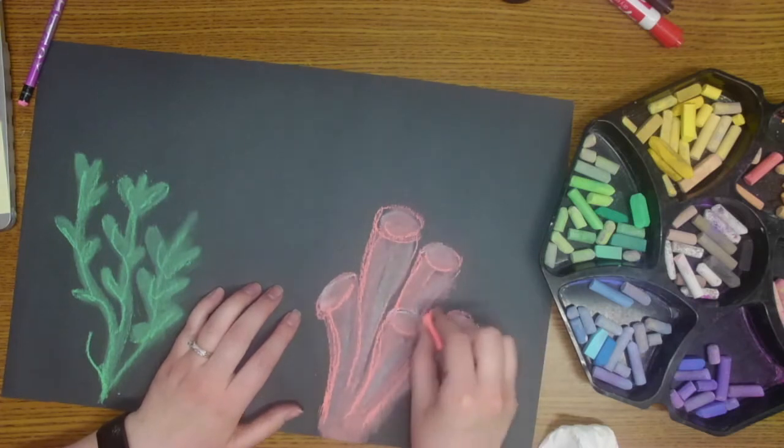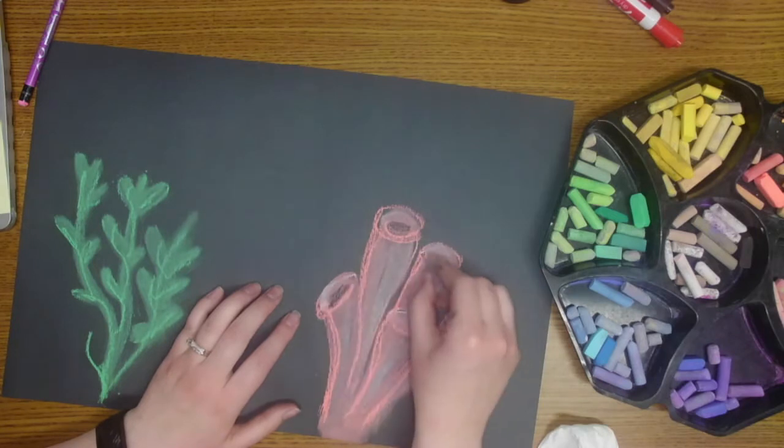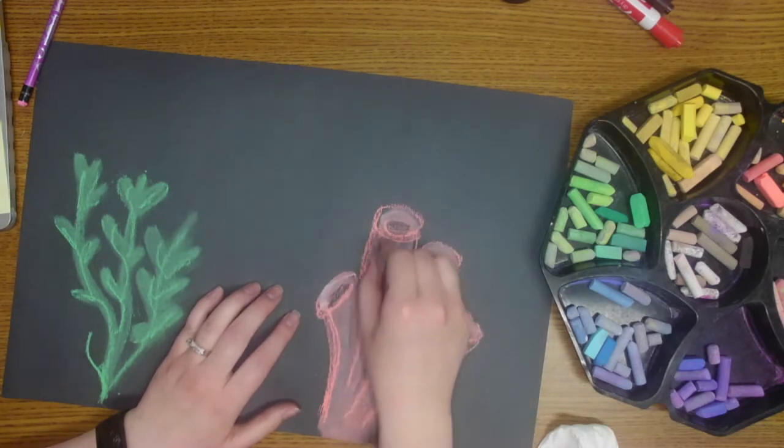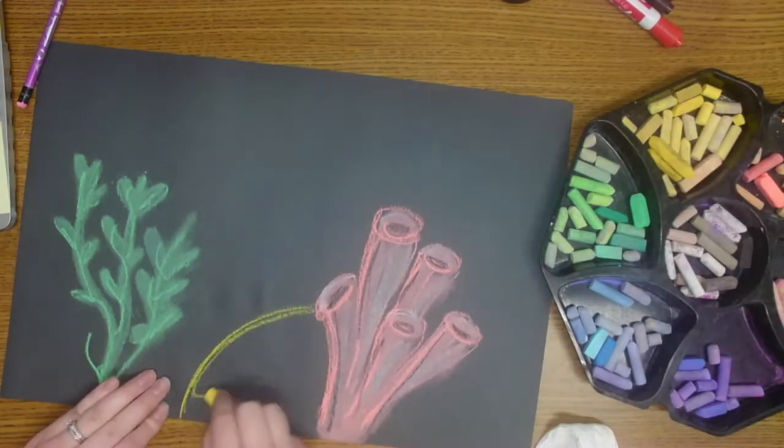So I want to leave some lines that are not blended like the rest. Then I can add shadows or some darker areas. It's really helping it to look a little bit more 3D. Let's speed up the rest of this.